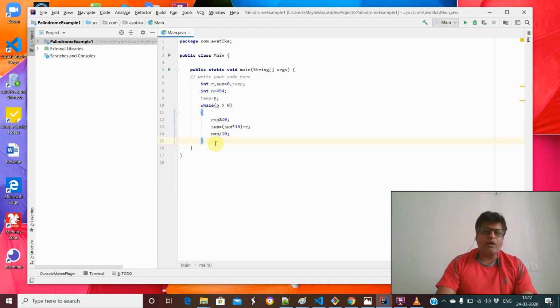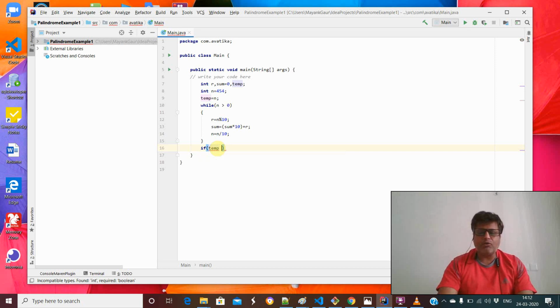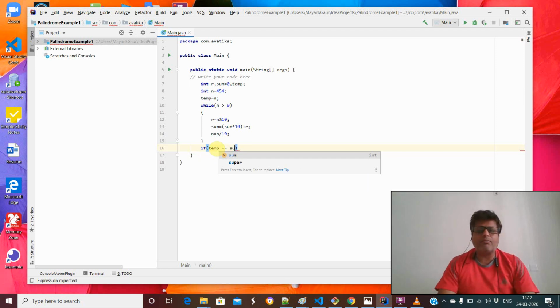Now after that we can simply ask if temp equals sum, because we have already gone through the sum there.